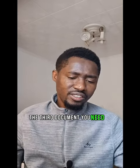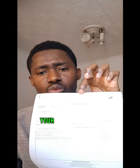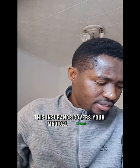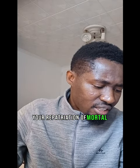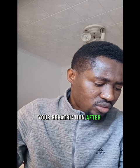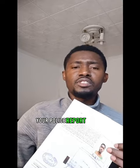The third document you need is your travel insurance — very very important. See it here. This insurance covers your medical expenses, your emergency medical evacuation in case of infection, illness or accident, your repatriation of mortal remains, your repatriation after treatment, and many more. Travel insurance is very very important.